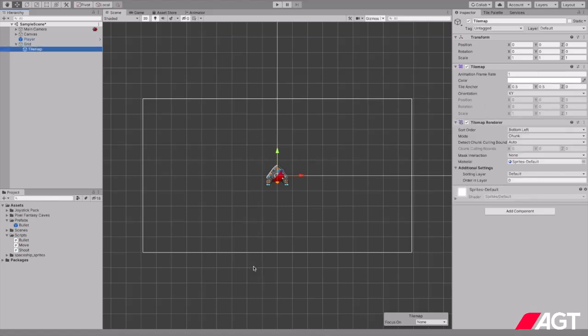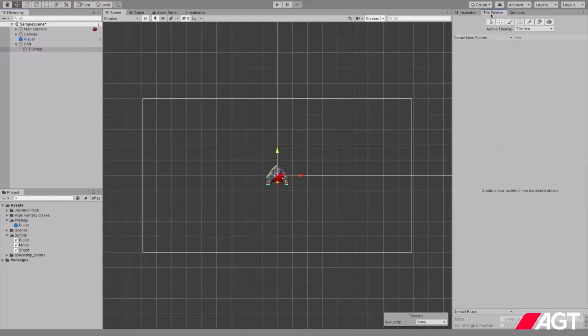If I extend it you will see our tile map for the environment elements. If I want to create a level with tile map, I of course need a tile palette. A tile palette can be created under the Tile Palette window. Create new palette, and I will just name it new palette and hit the create button. Creating a map can be quite time consuming. First thing we need is to add tiles or sprites to this palette, and for that reason we earlier imported the Pixel Fantasy Caves pack from the asset store.